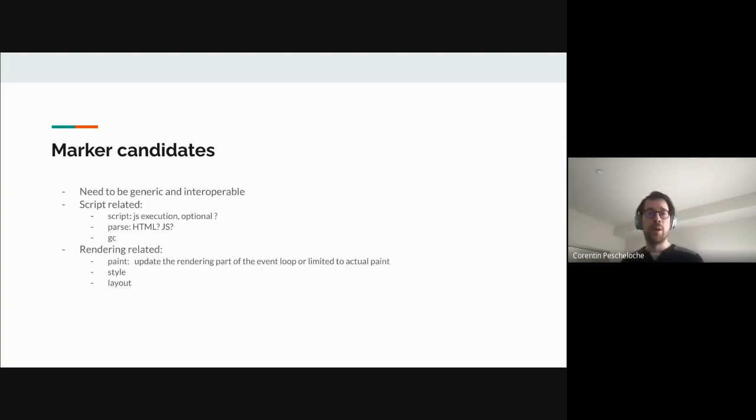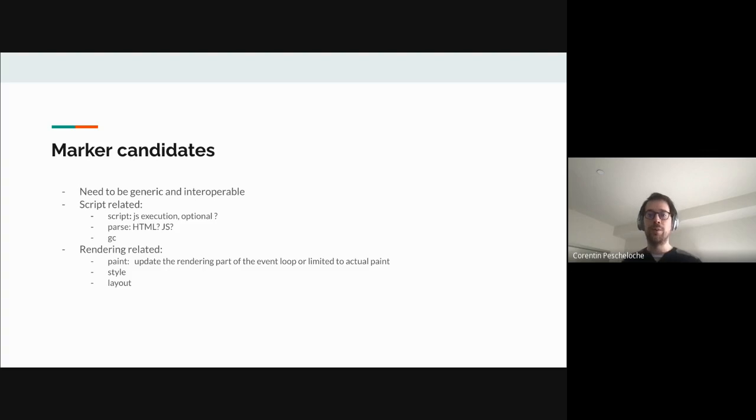So on the next slide, we focus on what could be the marker candidates. The main issue here for us is interoperability, where we want a marker to have the same meaning across traces and user agents. We are very interested in feedback and proposals as to what would be the most relevant and safe to surface in that area. So for example, typically the scripting tag is an easy one. We could even argue that this could be optional.